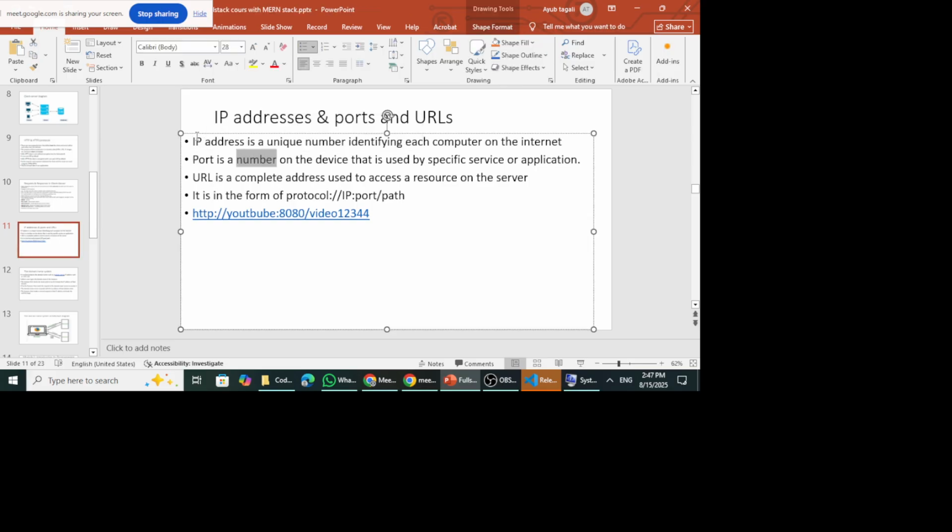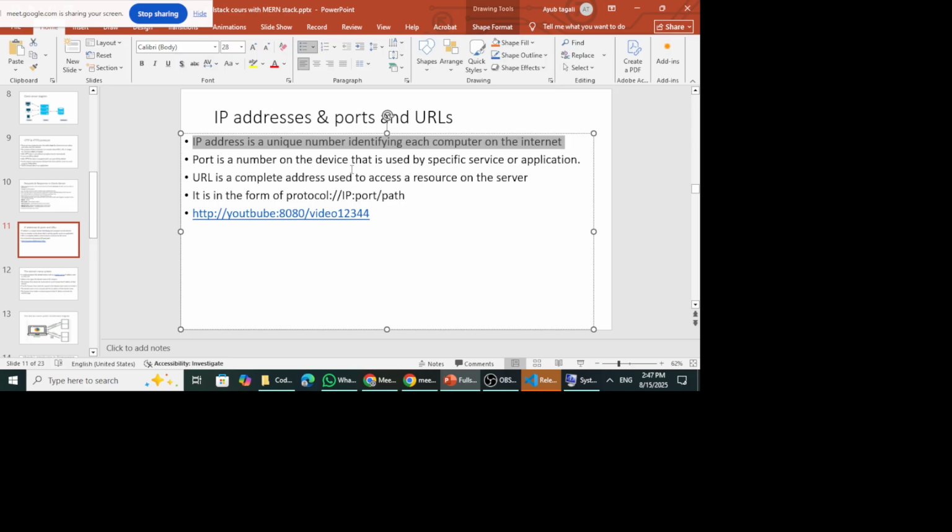You can go and do more research on IP addresses and see how they are written and what the format of writing them is. Then we have two types of IP address: IP address version 4 and IP address version 6. So also go and look at the differences between the two.